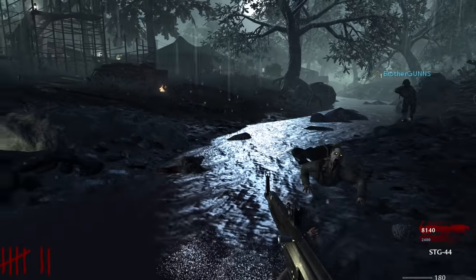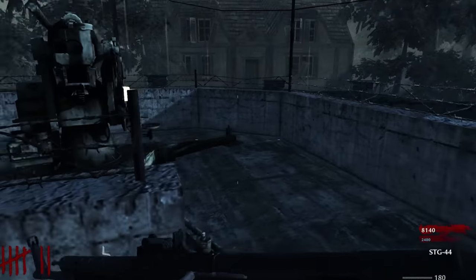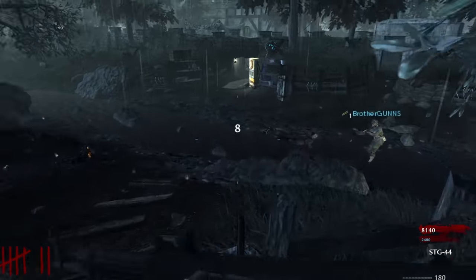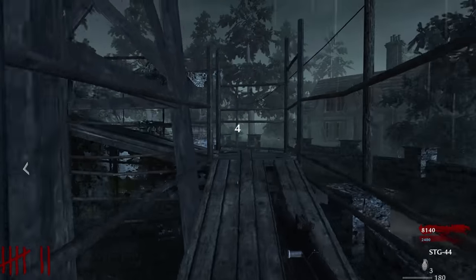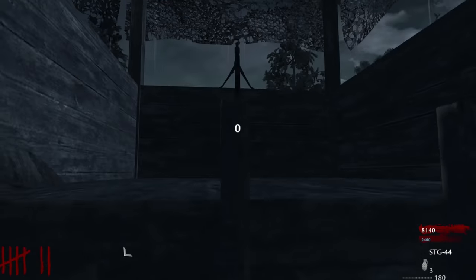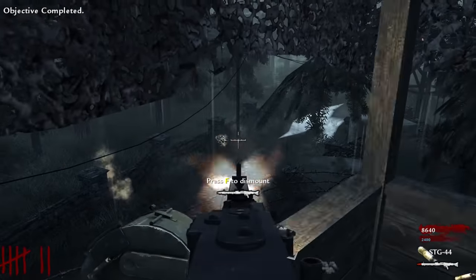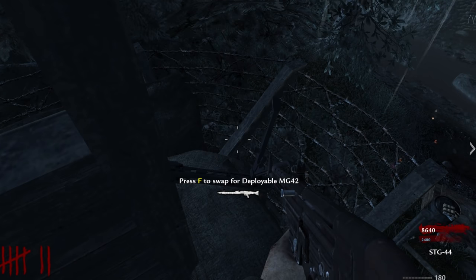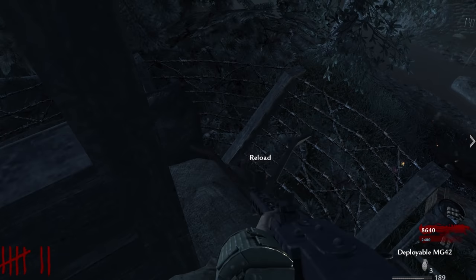Yoink. Okay, here's the bomb. Tick, tick. Come on. So now all we have to do is objective completed, okay. Is all we gotta do then is find the radio? Is that what it is? Get out of here.